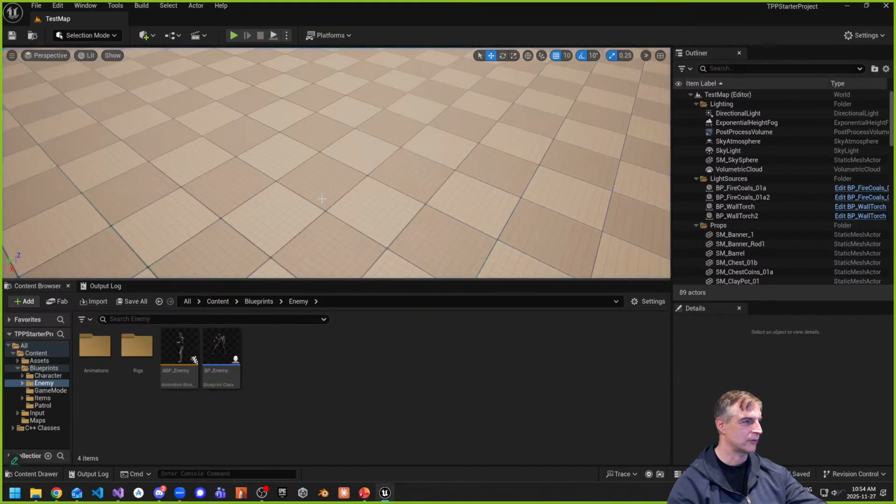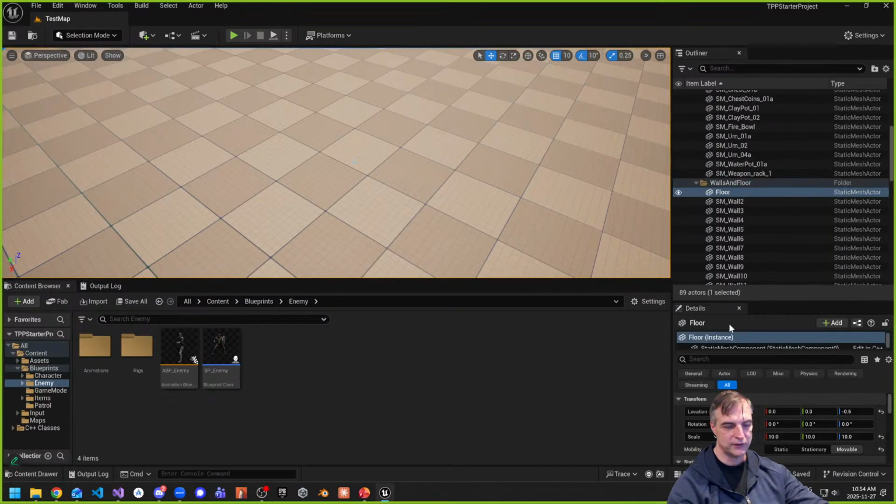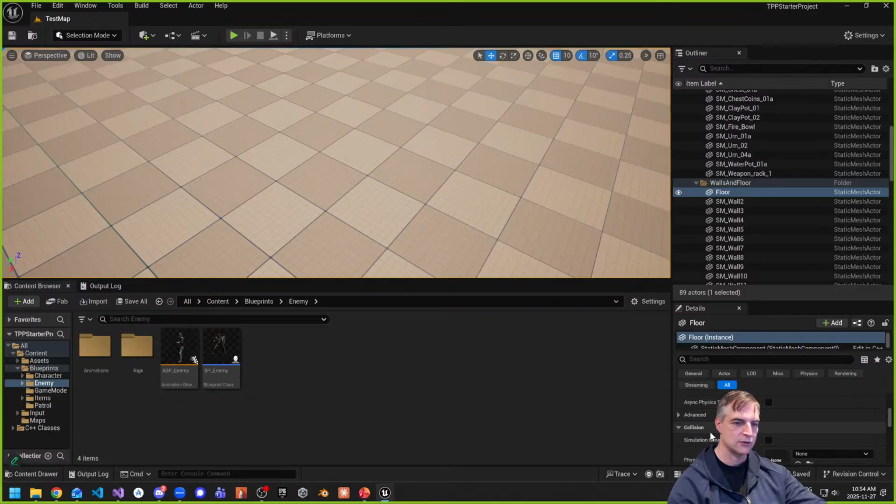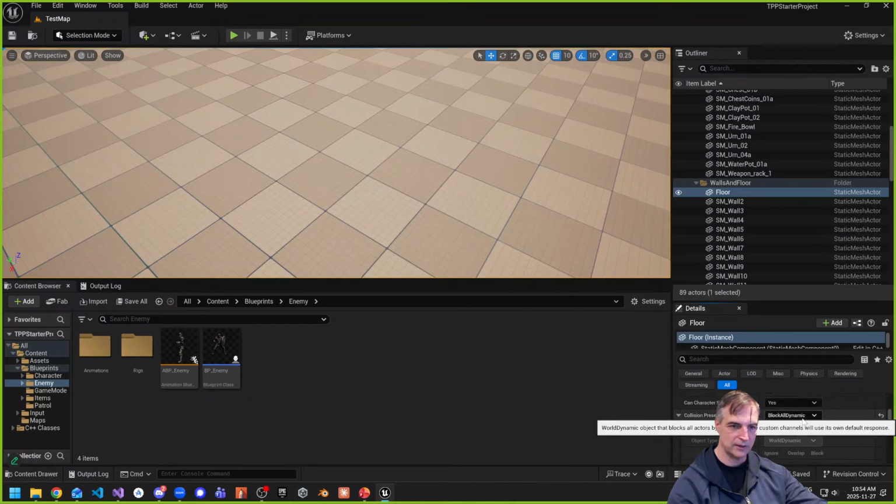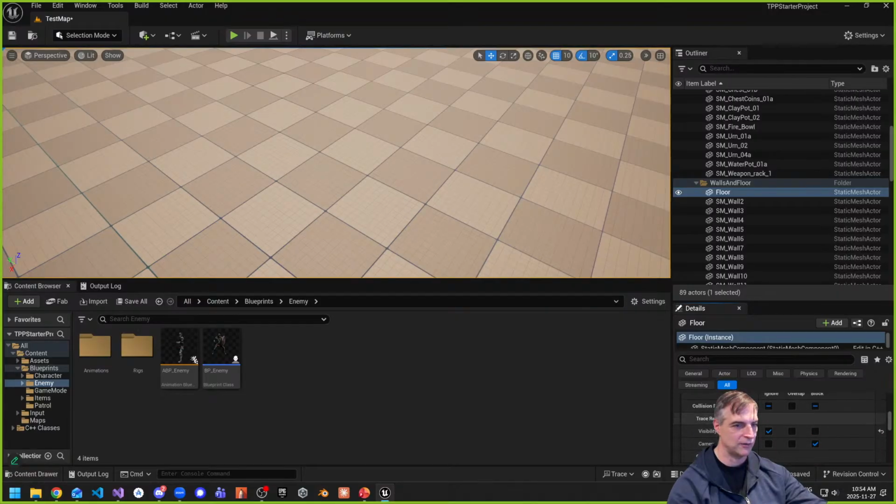So a couple tweaks we have to make. One is the ground, right? The floor itself, if we look at the collision for the floor, we don't want the collision for the floor to have this happen. So collision presets, where it's block all dynamic, we're going to make it custom for the floor, just to avoid this. And we're going to ignore the visibility channel, so we're not going to hit with the floor. Bad and good. For now, if we had a gun and we were striking at the floor, or if I tried to hit the floor with a sword, it wouldn't work. So that's the first thing.